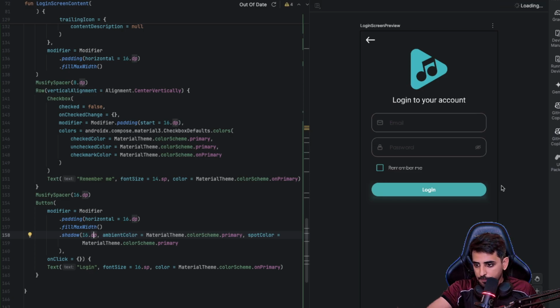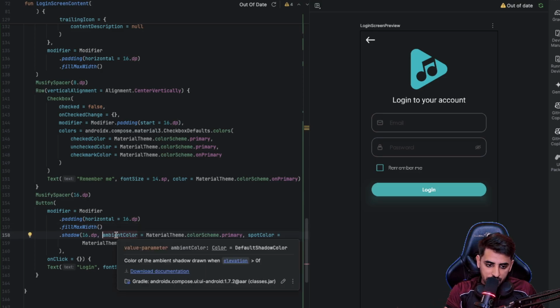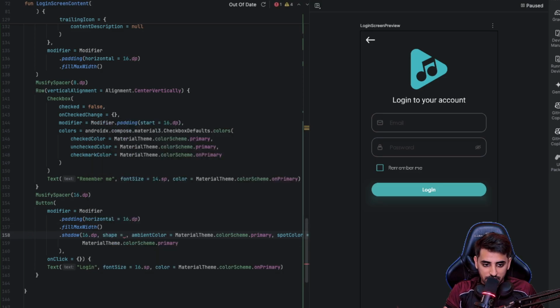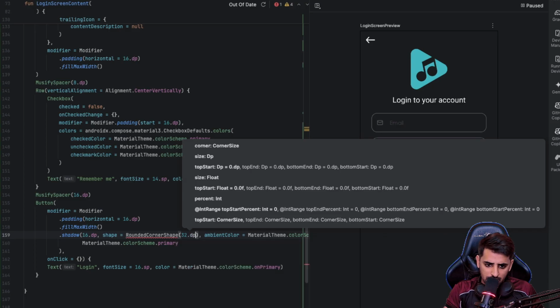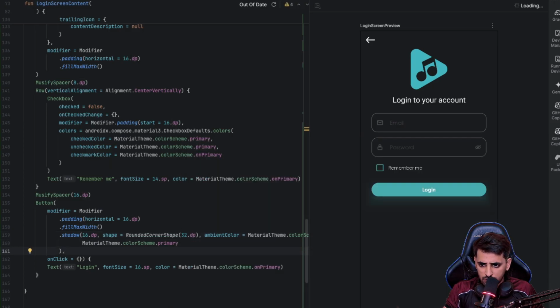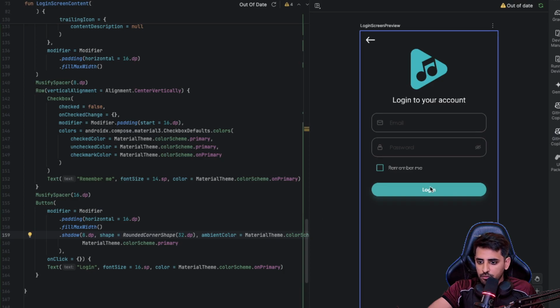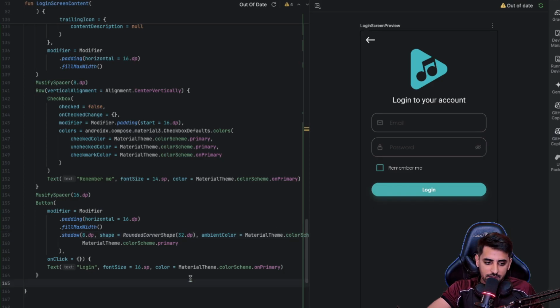You can see there is a shadow, and we need to define a shape for that. You can also define a shape over here, and a round corner shape should be enough. We can also add 32.dp so that it stretches accordingly. I'll be using 8. I think 8 should be enough. Yeah, so now we have this shadow alongside that button as well.